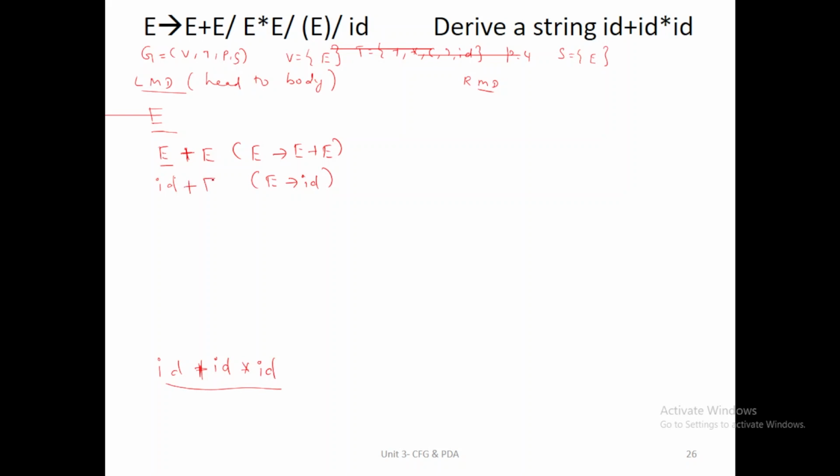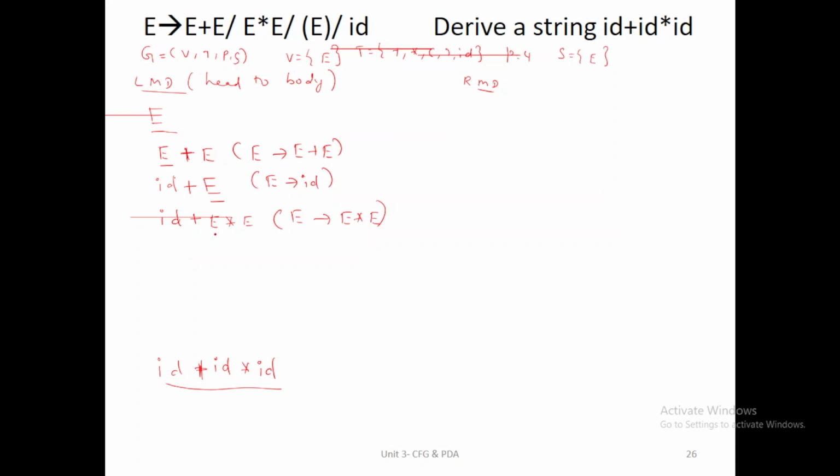Then the remaining steps should be written like this. In each step you should replace only one symbol at a time. This is a terminal symbol, you leave it. The second symbol is a terminal symbol, then you take the third one. This is capital E. You should check the final string. It should be ID star ID. So wherever star is available, use the second production. E can be replaced as E star E. So I am using the second production, and I write that production here.